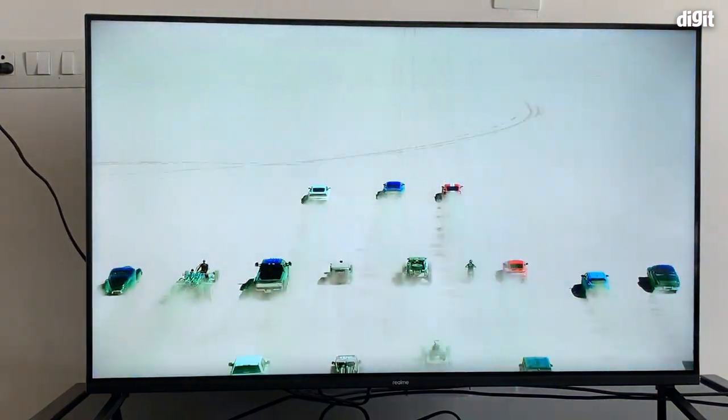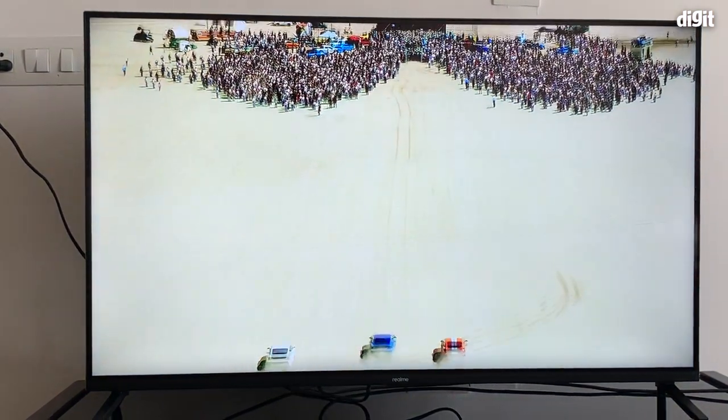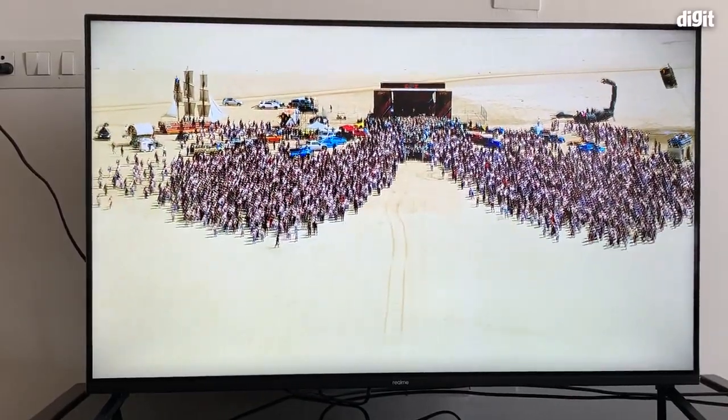On the downside, it is when too many things are happening on screen that you get a little bit of muddy audio from the TV, which is, let's say, in a movie like Mission Impossible, there's background score, there are vehicles chasing each other, there's gunfire, there are people talking, everything is happening simultaneously, and you kind of get a bit muddled in the audio. But that's okay. I mean, we've experienced this with multiple TVs. In fact, this TV's speakers are better than what we saw on the Oneida 43-inch Full HD Fire TV when we reviewed that some time ago.